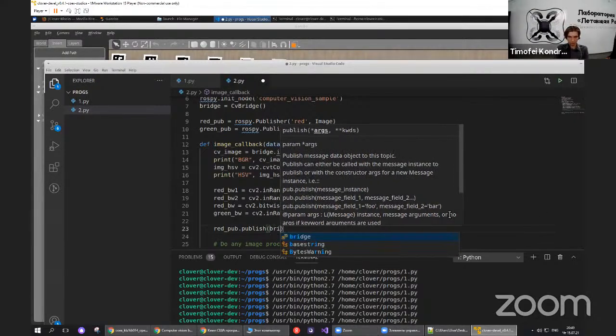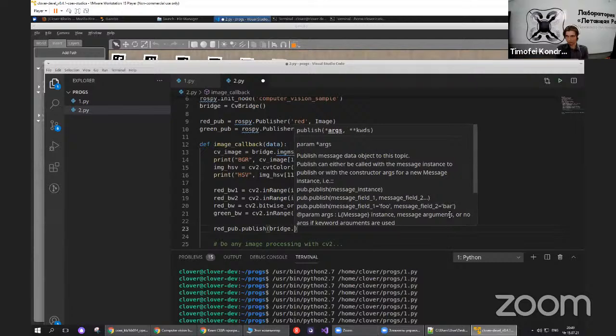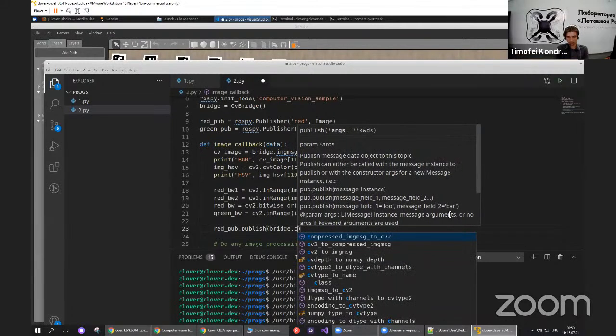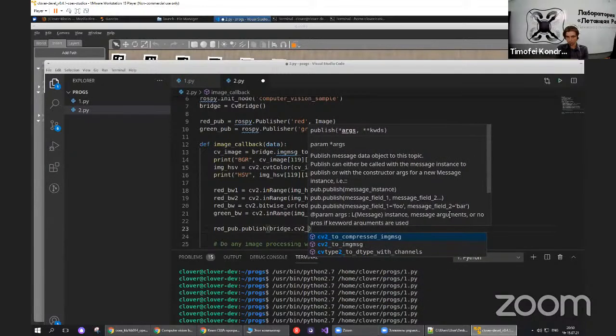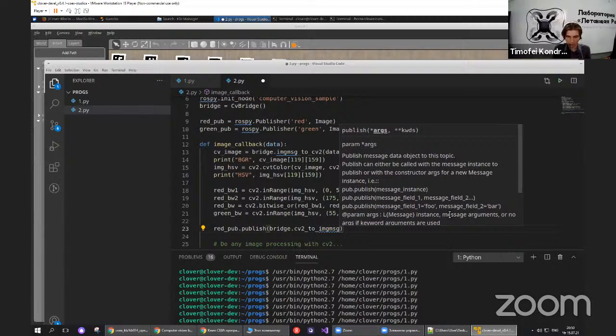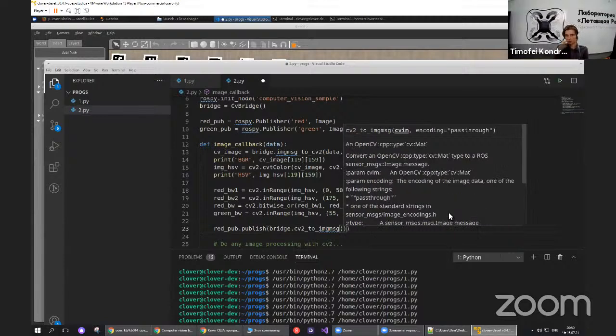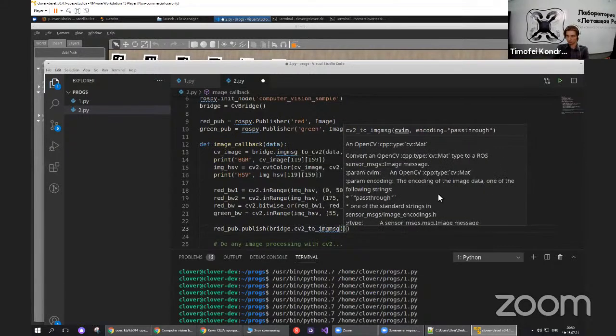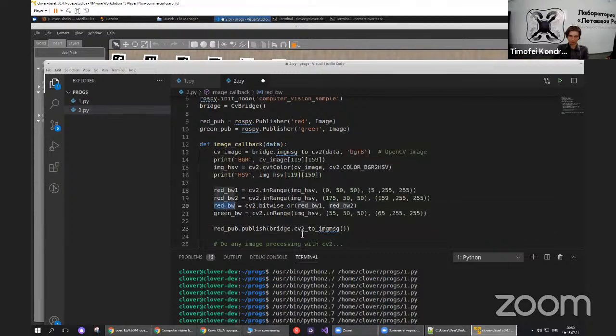Bridge.cv2_to_imgmsg. In the arguments I need to put the image that I will use, so it's red BW.